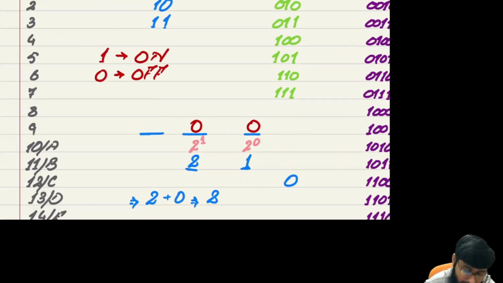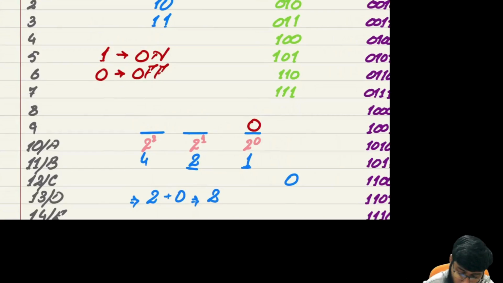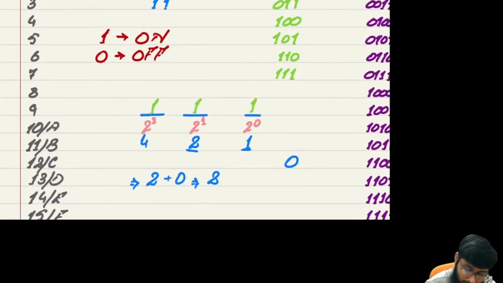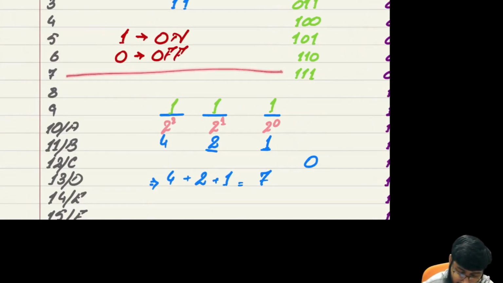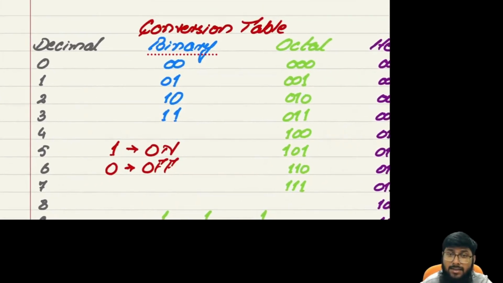Once I increase the bit, it will be giving me 2 power 2, and the answer for 2 power 2 is 4. Now the maximum number that I can get over the 3 bits will be, if I get them all on, that means all 3 of them are considerable. So 4 will be on, 2 will be on, 1 will be on. That means I will be getting answer 7 at the moment. So on the 3 bits, the maximum number is 7 and the minimum number is 0 over here.